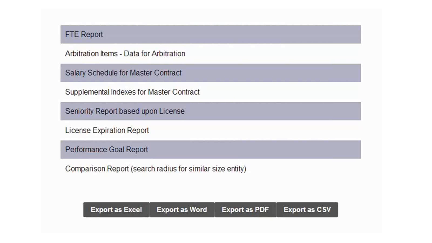The last feature that we were just discussing a little bit more is the report writer feature. What reports do you need to send to the state or use internally? We'd be happy to build a suite of those reports for your district to use.